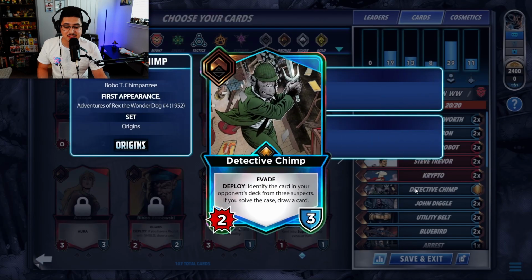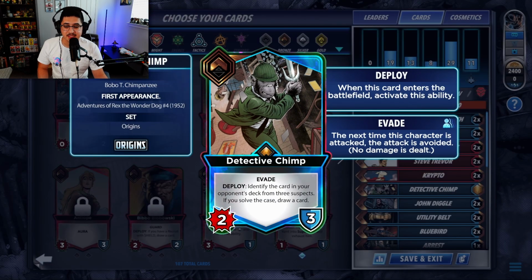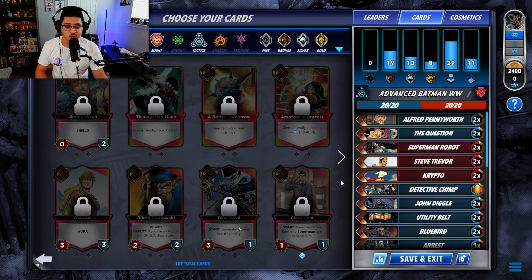Another card we have in here is Detective Chimp. This is a 2/3 with evade. It says deploy, identify the card in your opponent's deck from three suspects. If you solve the case, draw a card. So basically what this means is it's going to show you three cards on the screen. If you can correctly identify which one is in your opponent's deck, then you will draw a card. So a 2/3 bronze with evade that potentially draws you a card. This card is really, really good.